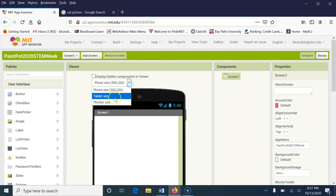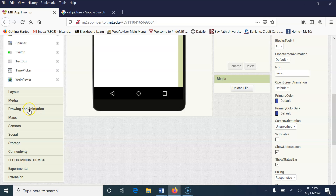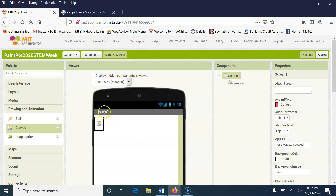We're going to get a blank canvas to work with. Notice you can do a phone or a tablet — I'm going to do phone. Over here is the user interface; these are the different components or widgets that we drag over to build the user experience. Here is the screen, here are the properties, or how things look and behave, and Blocks is where we're going to write some code. I'm going to bring over a canvas, which is found under Drawing and Animation, and drag it right here.